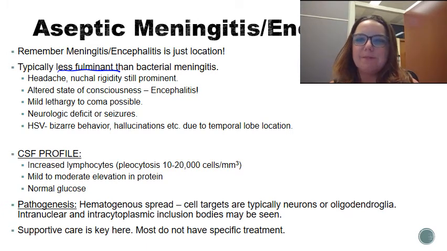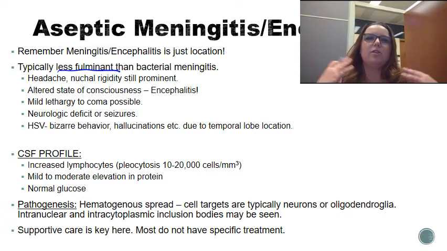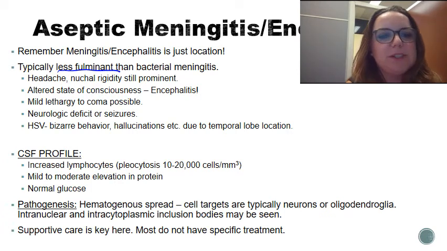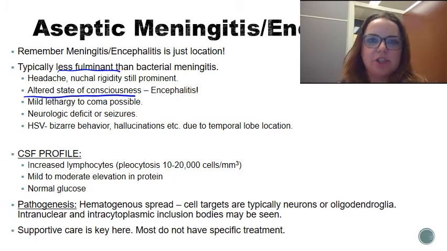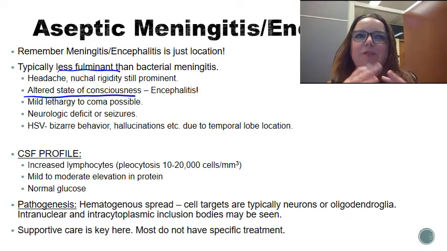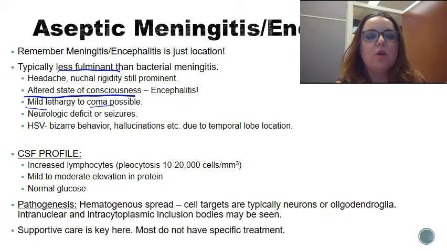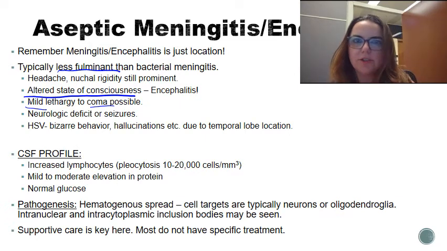The symptoms can be almost identical to bacterial meningitis. Early on, you'll get that headache and the nuchal rigidity. If the patient has encephalitis, the headache and the nuchal rigidity are still there, but so is this altered state of consciousness, and anything from mild lethargy to coma is possible. And obviously, if a patient is in a coma, this is not something that they are just taken care of at home. They're coming in and you'll be providing supportive therapy to them there.